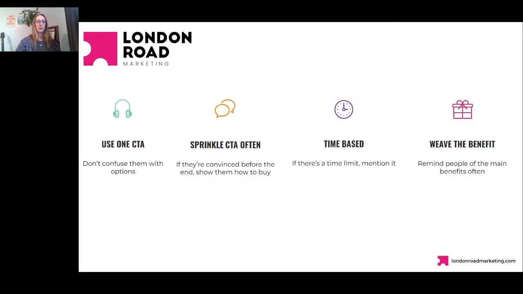And I recommend using one call to action. This is a very common tip that you'll see when you're looking at writing landing page copy because, again, your whole goal for this landing page is to drive that one action. So one call to action means one button, whether that's add to cart or book consultation or whatever that may be for your business. Don't confuse them with a bunch of options. It's tempting to say learn more, but then they're leaving your landing page and you've lost them, right? They may hang out elsewhere on your website, but your goal is to keep them on that page until they make that purchase.